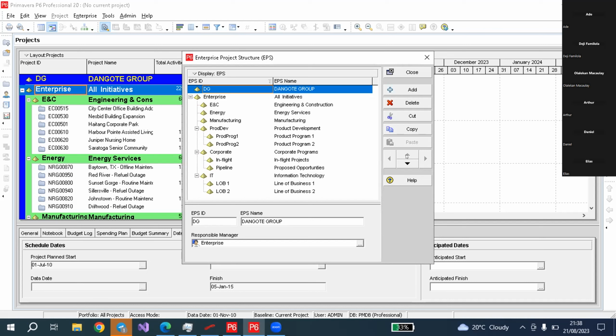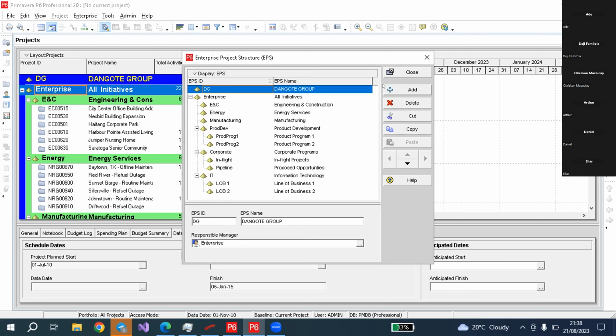So we've created the EPS. Now let's create some sub-EPS, like we see in the picture that we took. We have Dangote Refinery, Dangote Sugar, Dangote Cement. It's the same process, but you just need to click on the parent first, then you click add, then you name it. Can we do that, please?